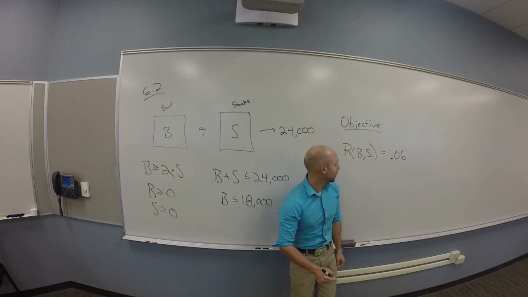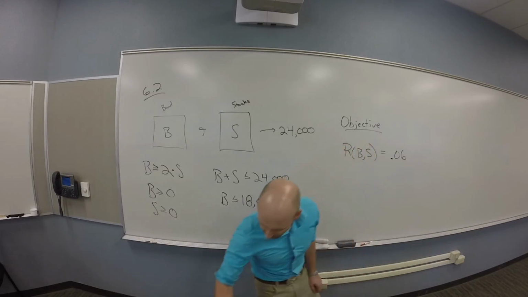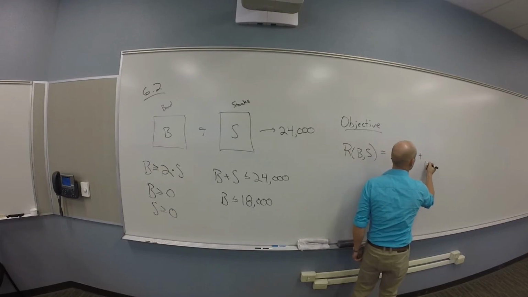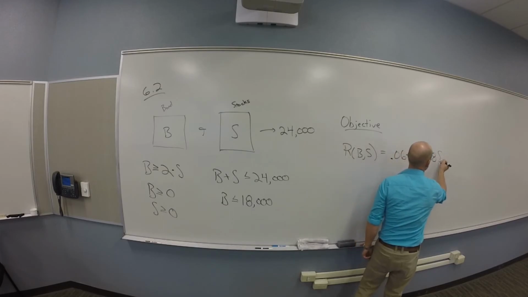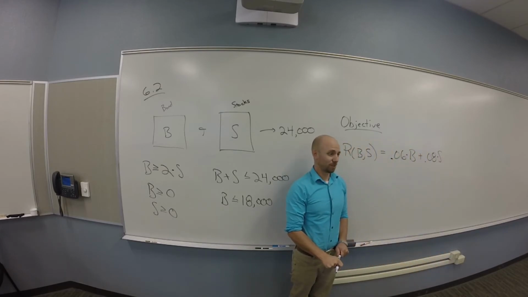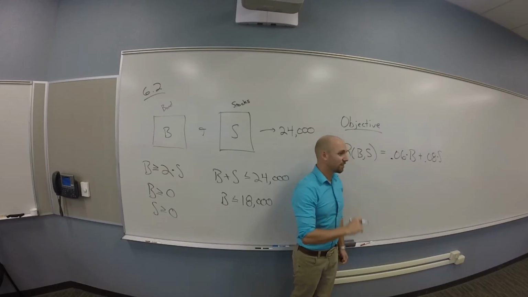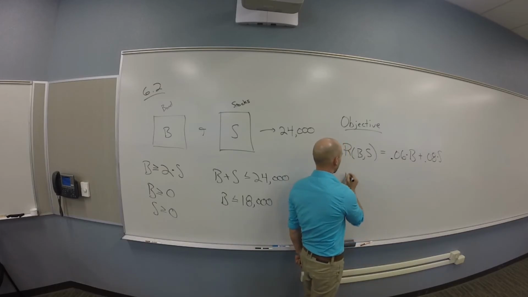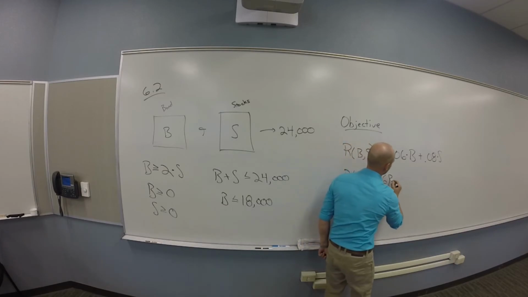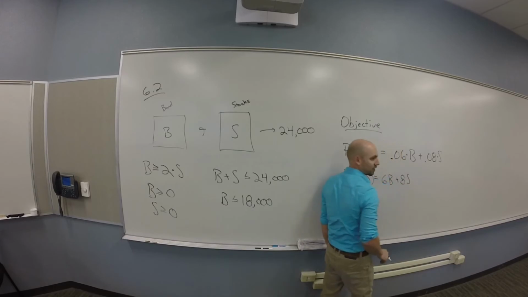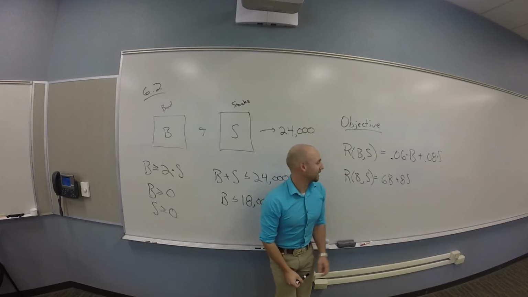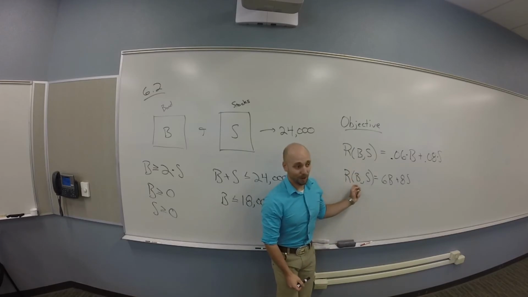So 6% times the bonds, plus 0.08 times stocks. And the thing I was saying about it not really mattering about the percentages: this will give you the same answer if you thought the return equation for bonds and stocks was 6B plus 8S. As long as you have the 6 and the 8, all it is is me changing how I'm counting the money.